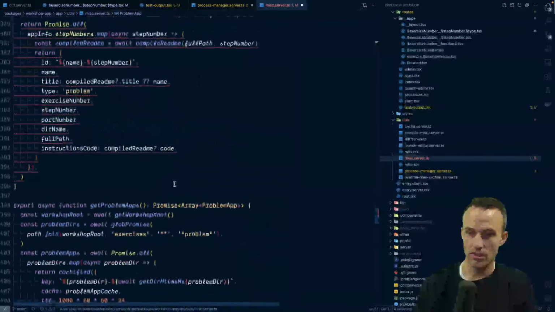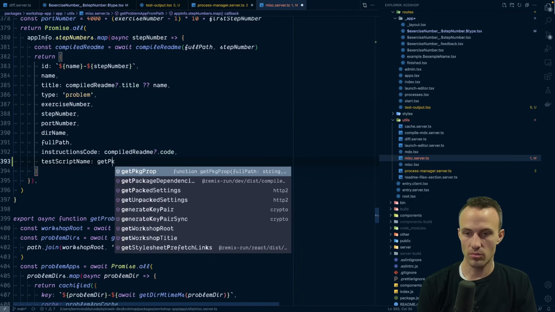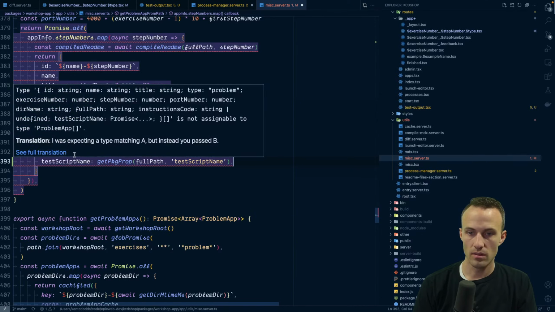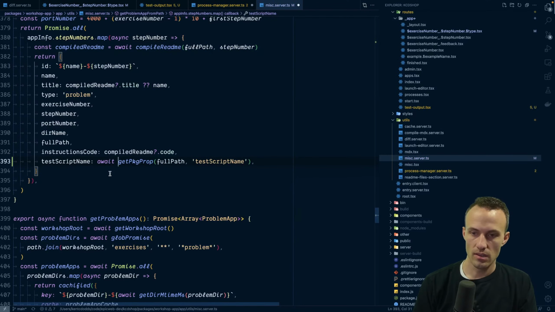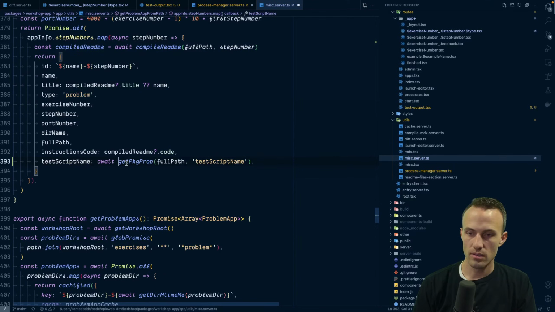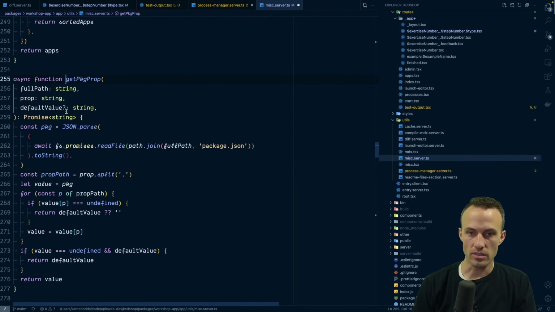Okay, so then we come down here and get package prop. This is probably because, oh wait, could be undefined. Oh, this says it's always going to return a string.